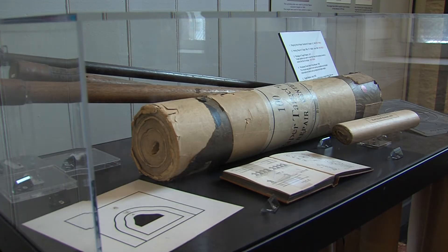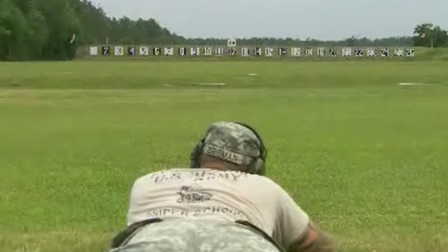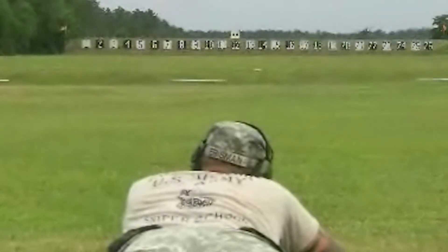They started printing targets back in the 1880s. We had different weapons then, and as new weapons come online, we developed new targets to go with them. They're training aids for the troops. Thus far, no one's come up with a better way than a paper target — punching holes in it with a rifle or pistol.